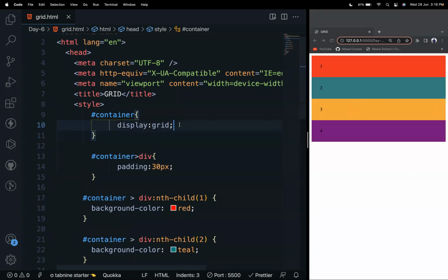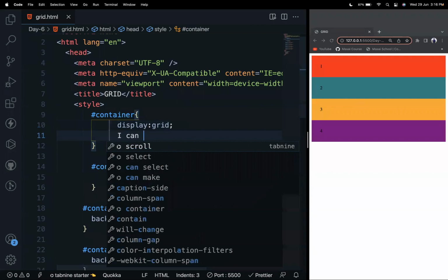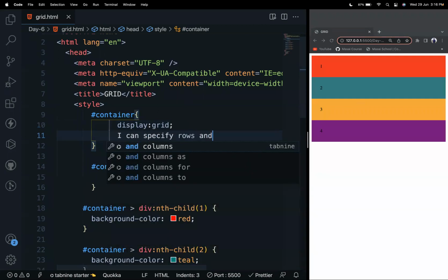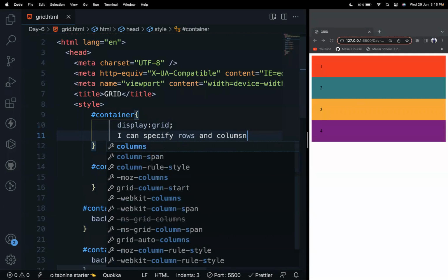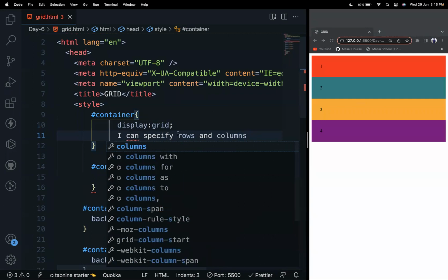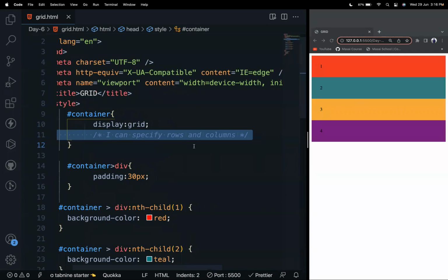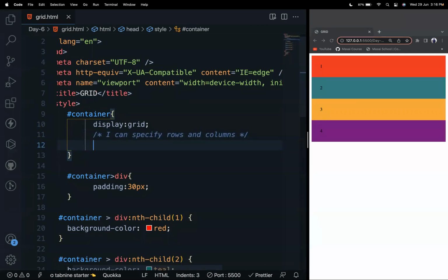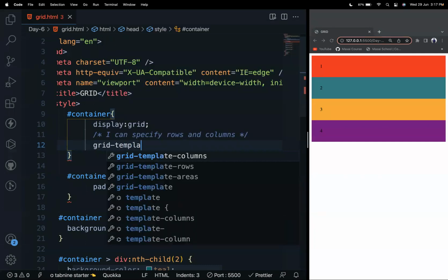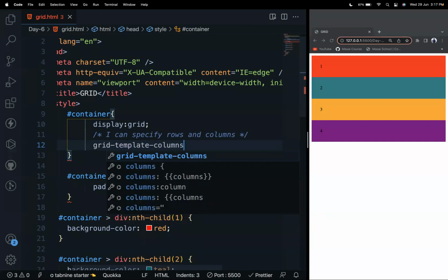Now, whenever I'm using grid, I can specify rows and columns. I can tell CSS I want this many columns and this many rows. So what is the syntax for specifying columns and rows? There is something known as grid-template-columns.